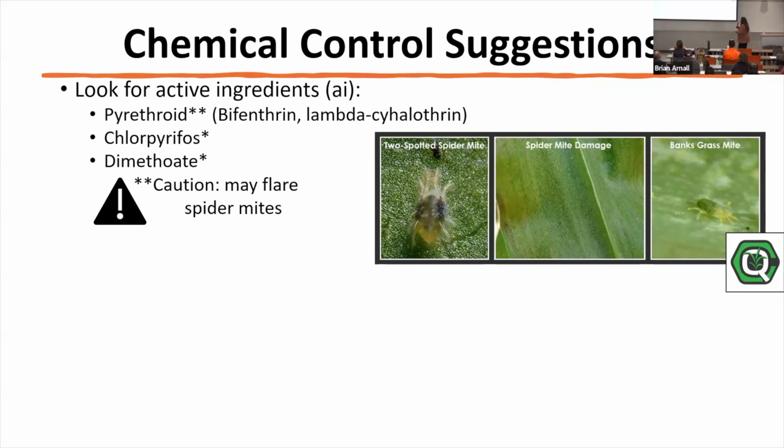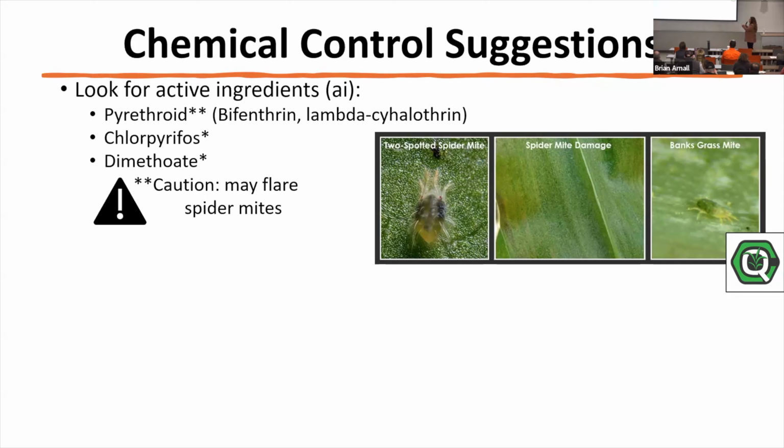All right, so what are some chemical control suggestions that you can use? Some things that are being suggested right now are pyrethroid, as well as chlorpyrifos and dimethoate. I will say that out of the Coastal Bend, when they decided to do a later season spray, and for them at least it was later season, what they found was that they could get good protection for about 7 days with a pyrethroid. And I'm saying this because you're probably going to have multiple spray events. So that's another conversation to have with your growers about the cost of the investment on some of these things. Chlorpyrifos and dimethoate worked fairly well also.